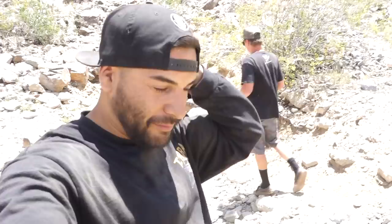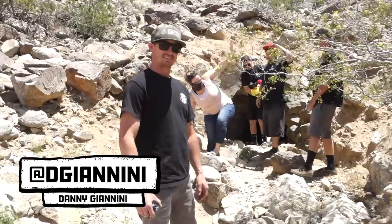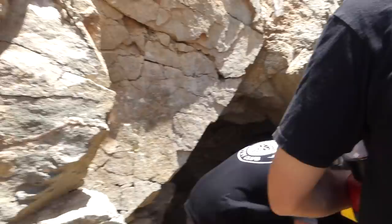Alright guys, so we are at the entrance to this cave. Me and my son were riding the minibikes yesterday on a long ride and we found this mine shaft. It's kind of like a small little entrance — it looks like nothing, but as soon as you start walking in, it goes bigger. Hopefully the cameras can kind of pick some stuff up. We got a light. Danny's our tour guide, so hopefully he's going to guide us. Welcome to my mine! Let's check it out. This is a haunted one, right? Yeah. There's bears in this one.